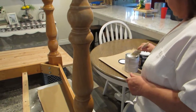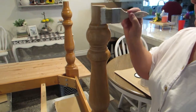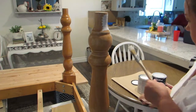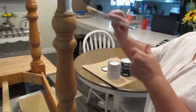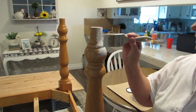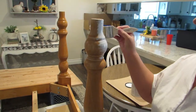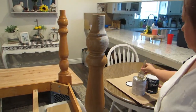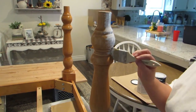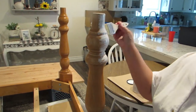It's really thin and has a white tint to it, but it does work really well. We used this on our bedroom set. We actually used it on this little set sitting right here. The only thing is, it's really thin, but it lays down really nice. This primer is really good for slick surfaces, like laminate and stuff like that.